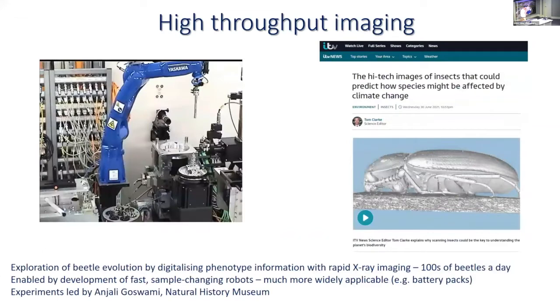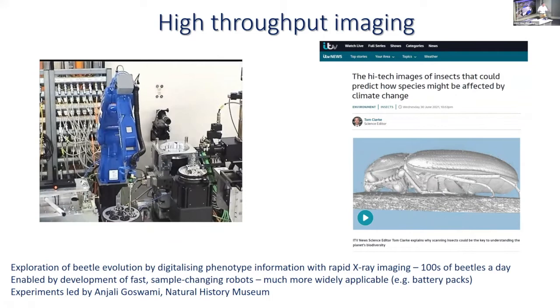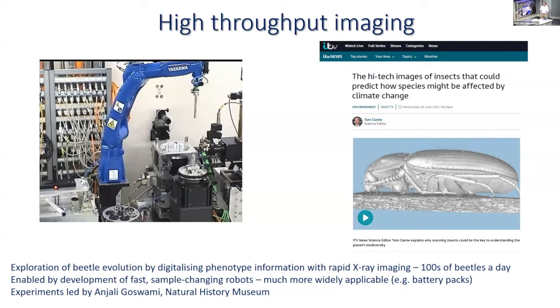Staying with evolution, but also illustrating another point: whilst a lot of the development at Diamond has been around the source and the beamlines, equally important, and this is really where interactions with organizations like the Catalysis Hub are critical, is the way in which we prepare samples and present them to the beam. So an awful lot of the development at Diamond has been around sample environment and automation. And this is an example of robotics, which takes what used to be a real chore, repetitively putting samples in the beam, whether it's crystallography or, in this case, imaging. Those of us who did our PhDs spending a lot of time at synchrotrons remember many sleepless nights and often mistakes made. Well, increasingly, that kind of repetitive activity is done much more precisely, with much less stress, by robots and other automated devices.